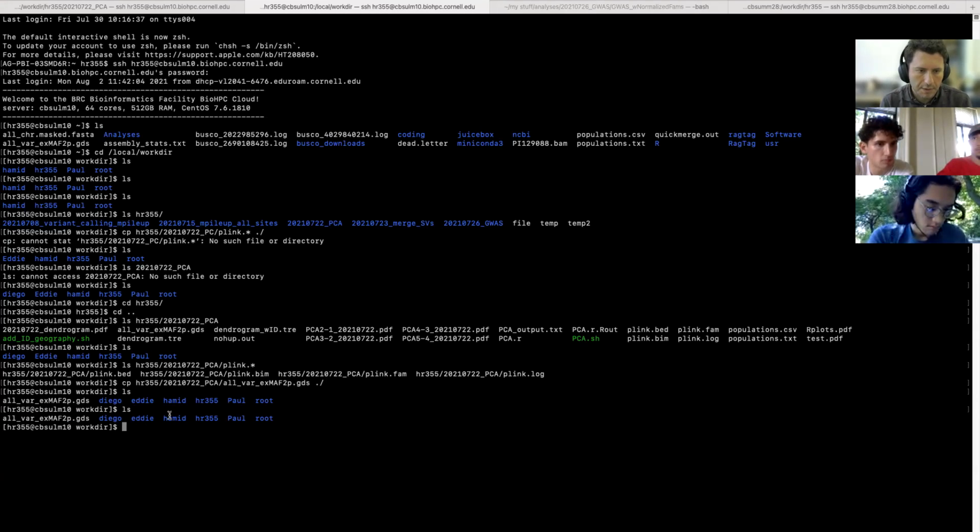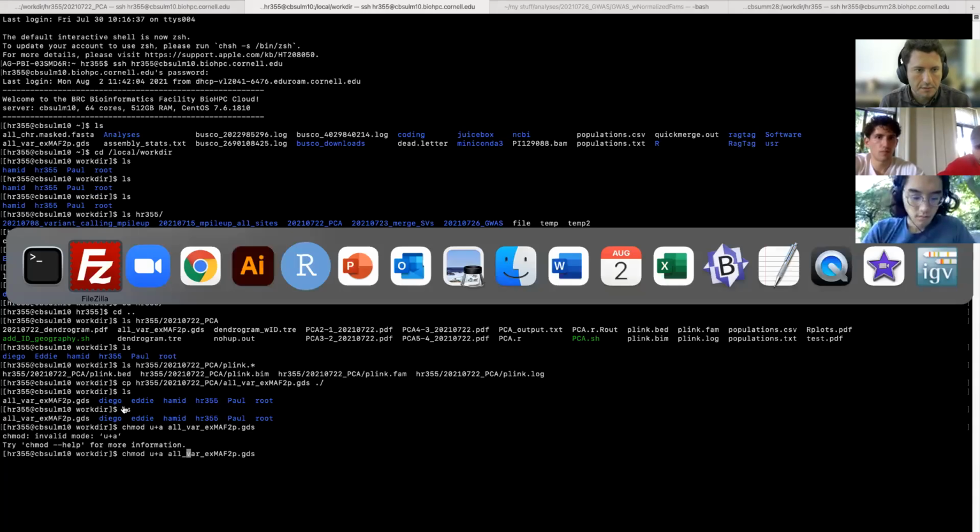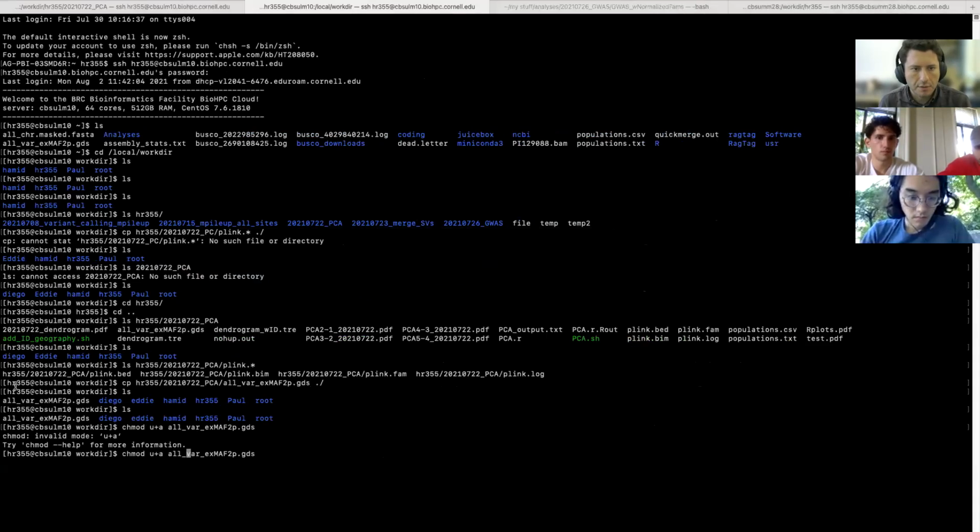I believe there is a way to allow you to use this file, because I have to give you the sharing. I keep forgetting how to do that. Try copying it and see if it works. You need to copy this into your directory by saying cp, name of the file, and something like this.